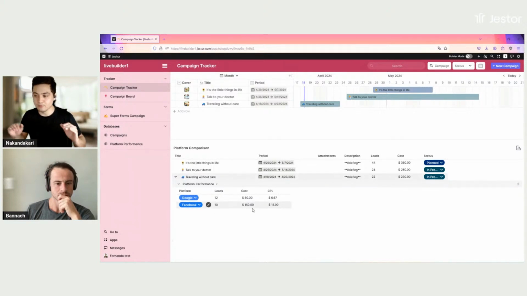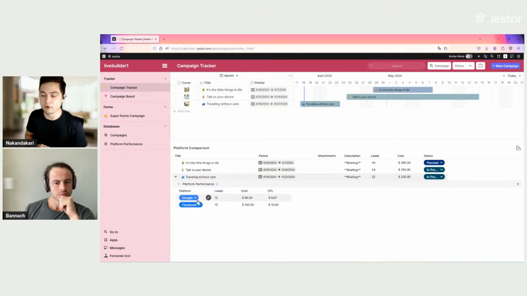So clearly, Google wins in purely a cost per lead. The money that I have to spend to bring a single person to our website or to our app, Google is a little bit more efficient than Facebook. This is not usually the main thing that you're going to be looking at. One other thing that we could add here is how many of those leads follow through with a purchase or talk to our sales team. So maybe Facebook's a little bit more expensive, but those people end up buying, and Google is a little bit cheaper, but no one buys. So there's a lot of things that you have to think about.